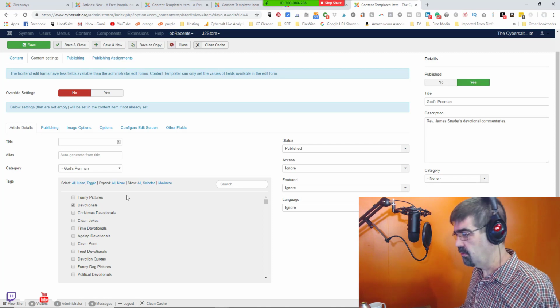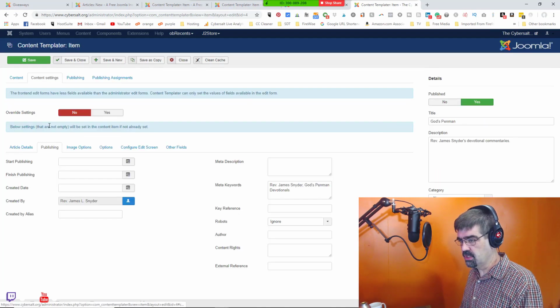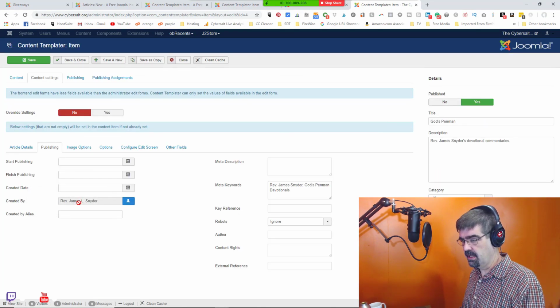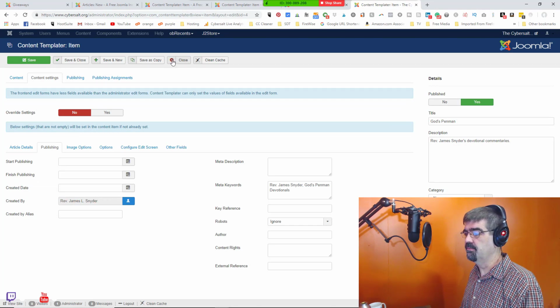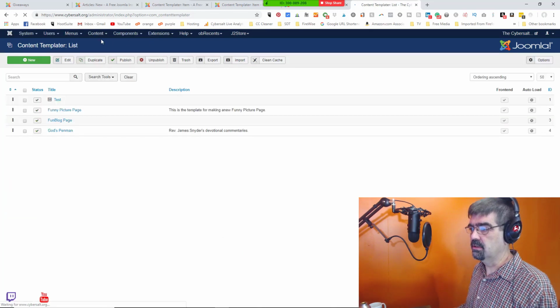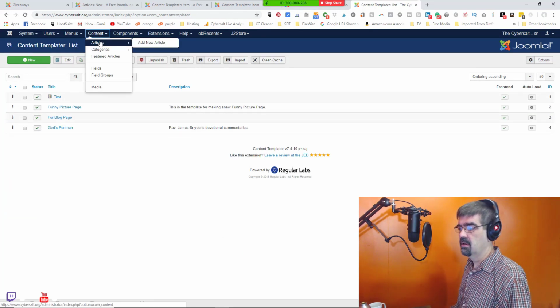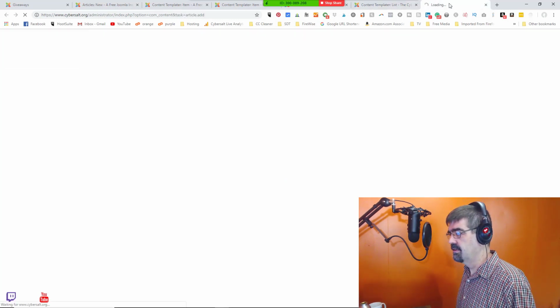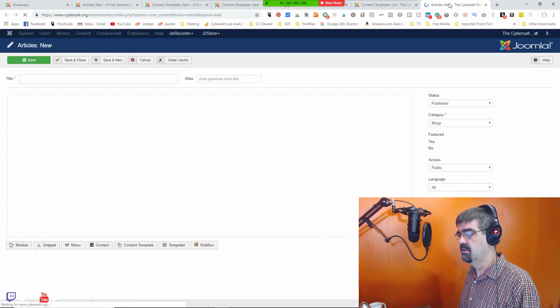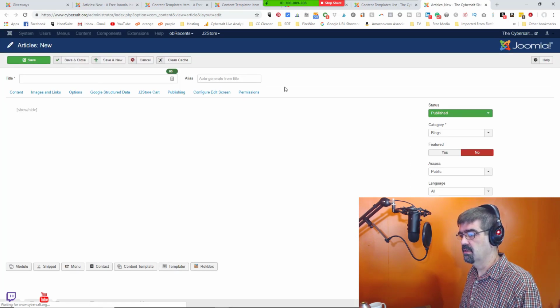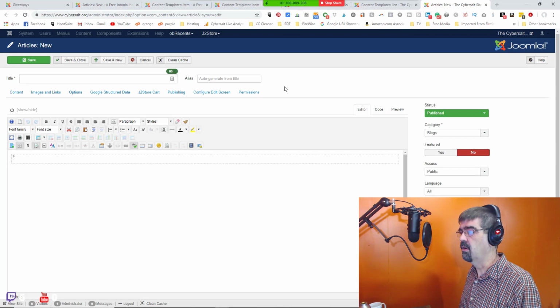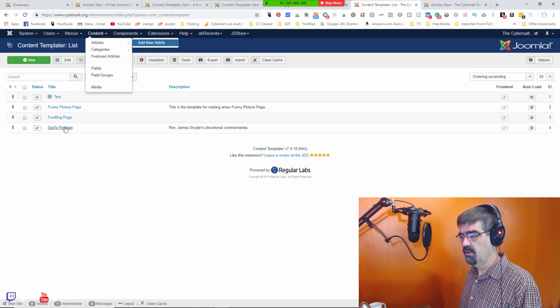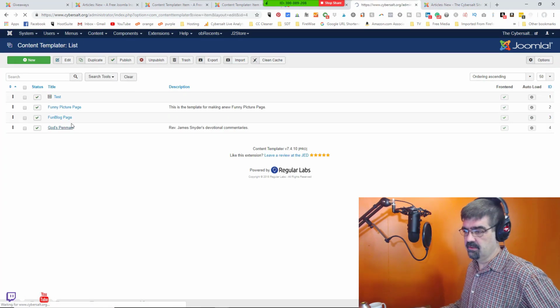This is the one though where you notice that when I go to publishing, I have this set by Reverend James L. Snyder. But when I go back to create a new article, we don't have to fix this here. I think the issue is that the override settings option is not on. Okay. And if you create a new article, it's already set. Oh, is it? Oh, okay. Great. Well, then let me just fix that right now.